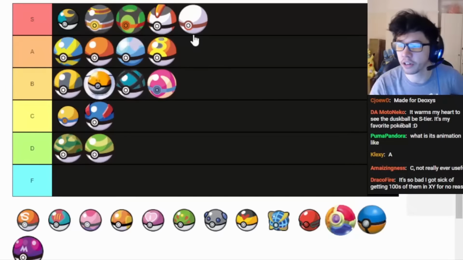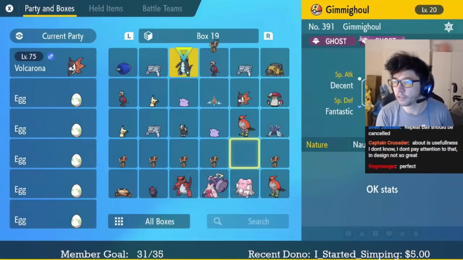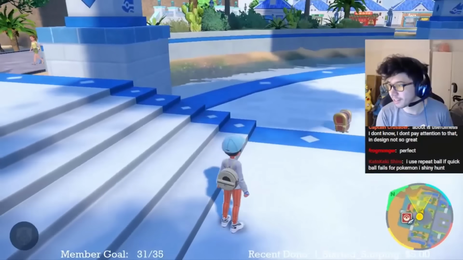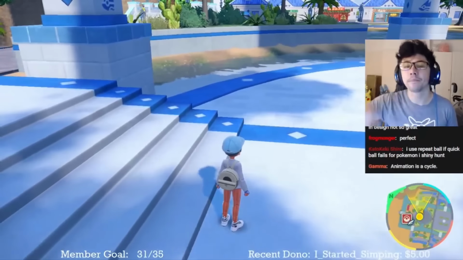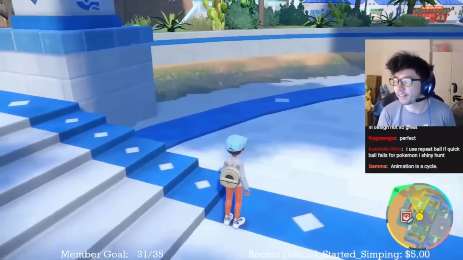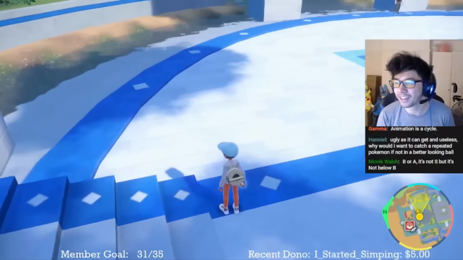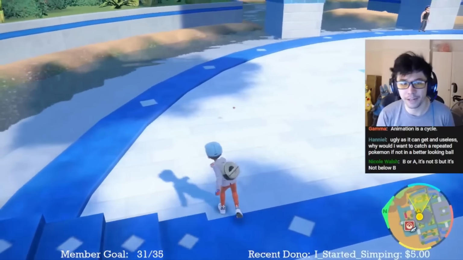What is the animation like? Gimmighoul, you're in a Repeat Ball. The animation didn't look the best. Oh, it's a freaking circle. That's right. You see that? It has the arrows that go around because repeat.